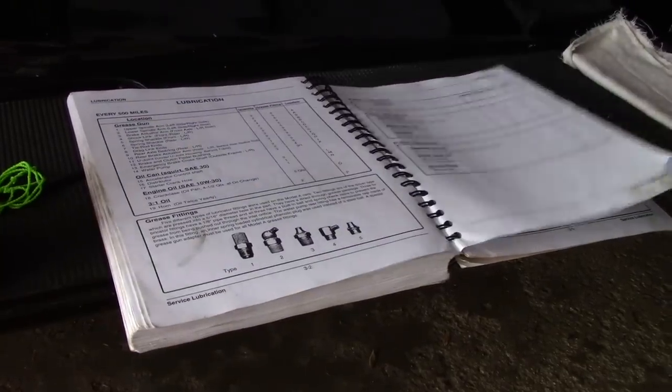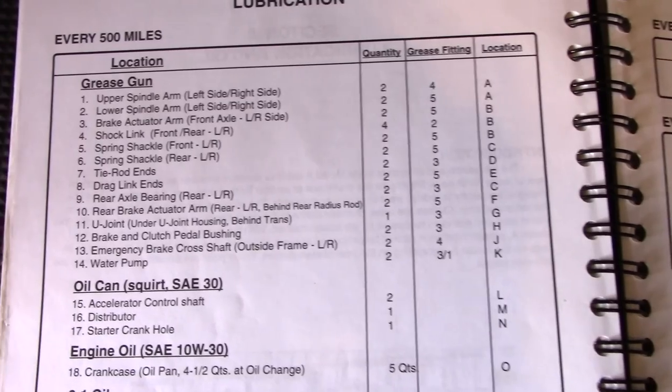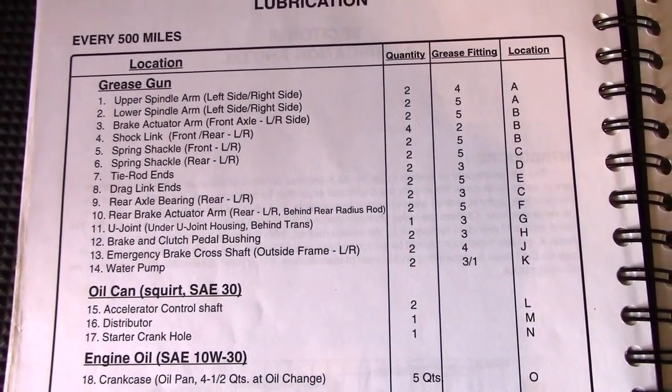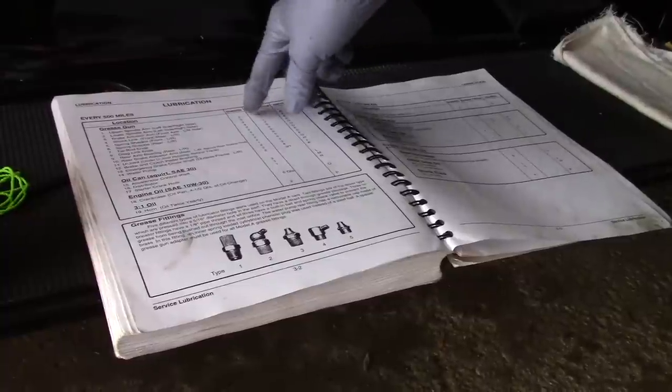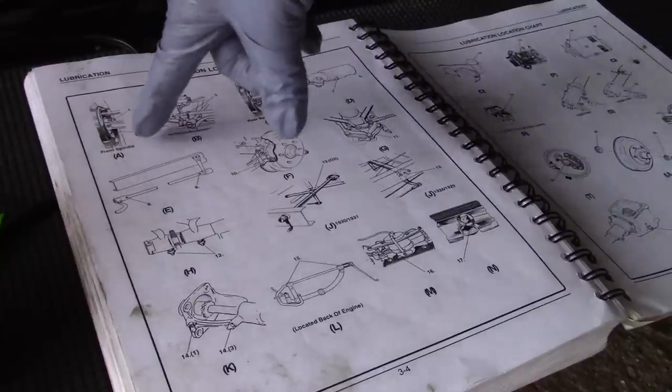The quantity column on this page actually refers to the number of grease fittings in a particular location, not the amount of grease to put in. Every fitting gets 2 squirts of grease from the grease gun, with the exception of the throwout bearing and the rear axle bearing. All right, front spindle is first.